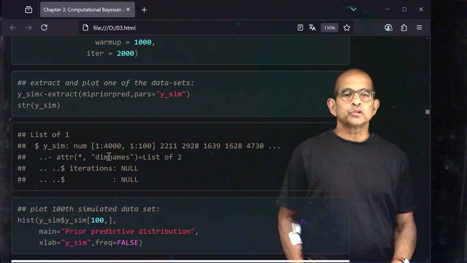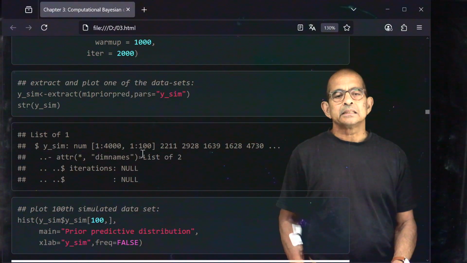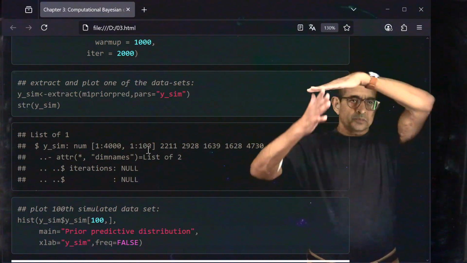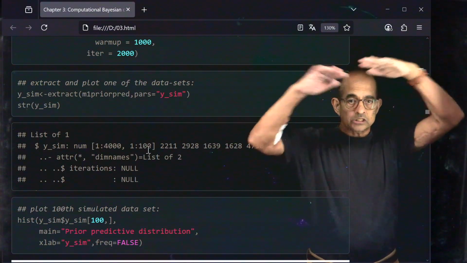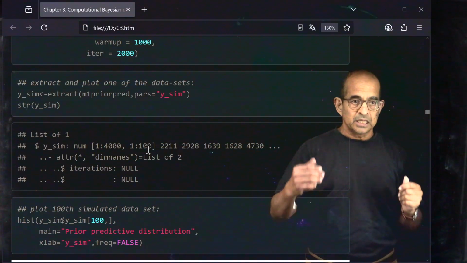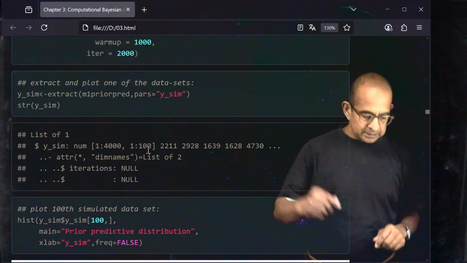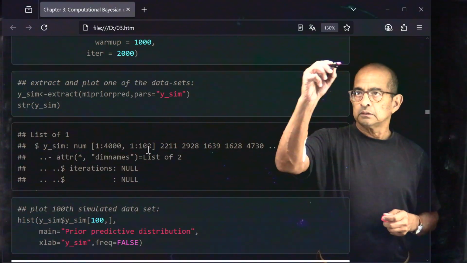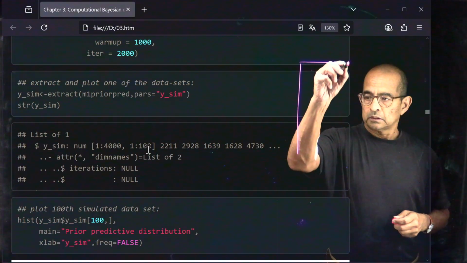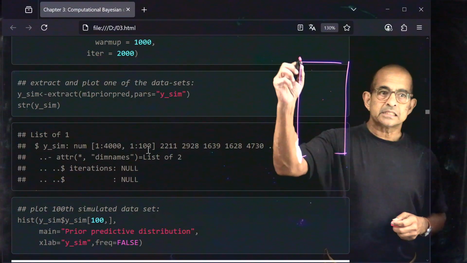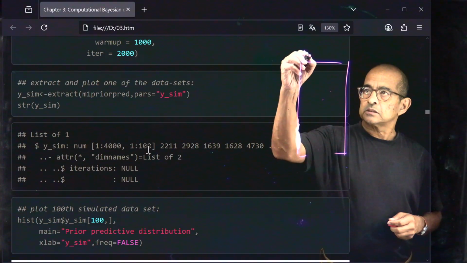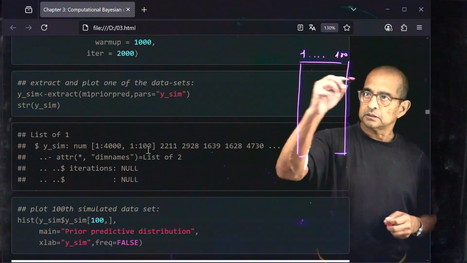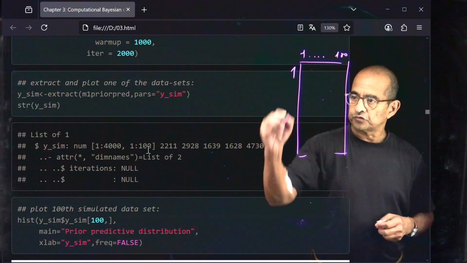It contains 4,000 rows and 100 columns. So it's a 4,000 by 100 matrix. That's what that y_sim object is. So what that means is that the y_sim object has 1 to 100 elements along each row, and there are 4,000 rows, right?